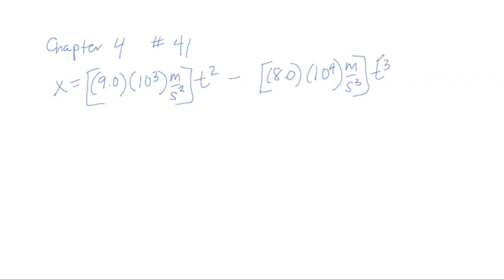The object leaves the end of the barrel at t equals 0.025 seconds. How long must the gun barrel be? What will be the speed of the object as it leaves the end of the barrel? What net force must be exerted on a 1.5 kilogram object at t equals 0 and at t equals 0.025 seconds?